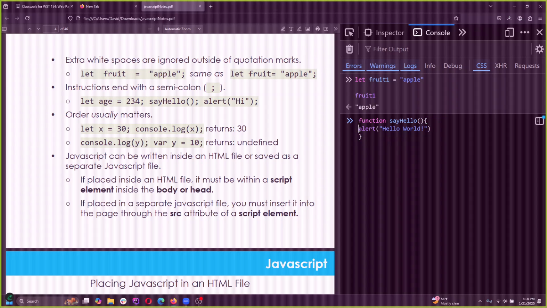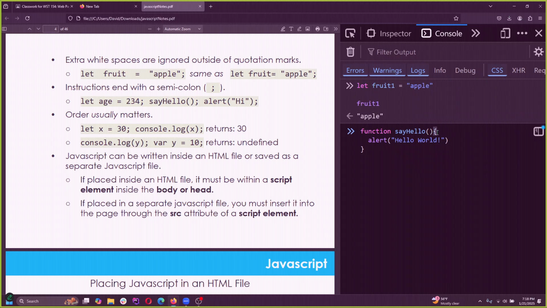So this function, you can see it's kind of like CSS because you have this opening and closing curly bracket. Before that, you have the name of the function. Before that, you have the function keyword. There's different ways to write functions, but this is like the original way to do it.